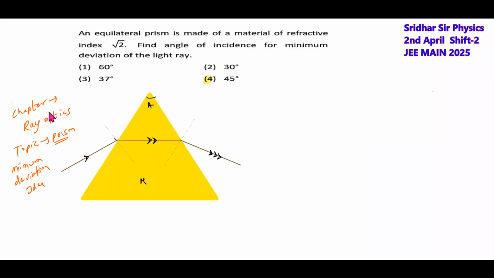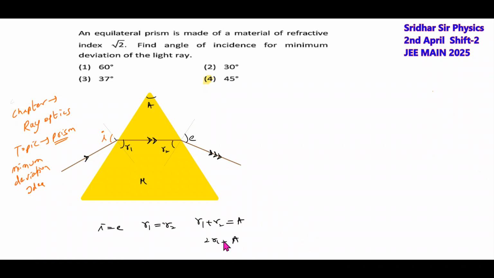We have this question from the chapter ray optics, and the topic is prism, in that the minimum deviation idea. There's an incident ray making angle of incidence i, the refracting angle R1, here the angle of incidence R2, and the emergent angle, let it be e. Then at minimum deviation, i should be equal to e, angle of incidence equal to angle of emergence, and the refracting angles R1 should be equal to R2, and we know R1 plus R2 is equal to A, so 2 R1 equal to A.